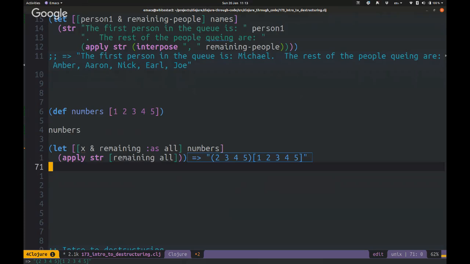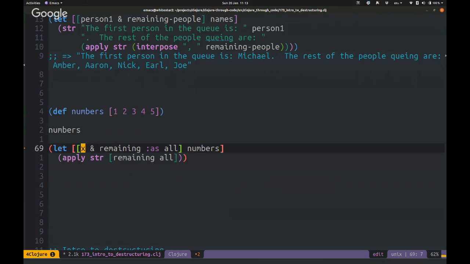And so actually the fact that one's in a list and one's in a vector doesn't really mean anything. You'll be using them just as values, so it doesn't actually change how they're represented as a data structure. But yeah, so we can pull out values individually. We can pull out the rest of the values we don't want and group them into a collection, and we can also do all of the numbers as another kind of local value as well. So we can split up numbers in a whole different range of ways.